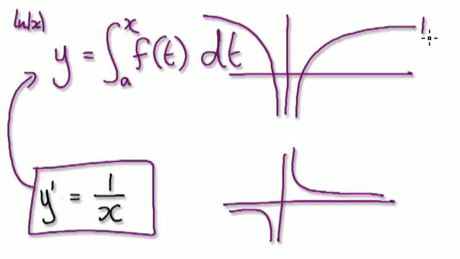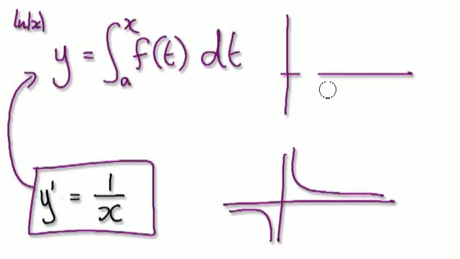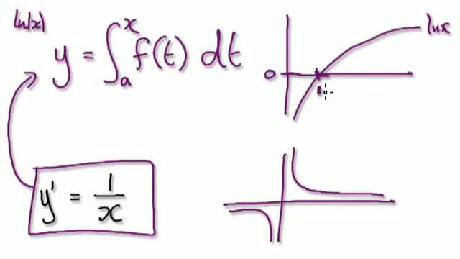But now visualize this. This here is the natural log of absolute x, but let's forget about the absolute value for the time being and just concentrate on the positive side. Let me redraw this. It looks something like this: natural log of x. This bit here is nice and easy. It's 1 here, and this here is 0. We've done this in the past. So let's take our a to be at this convenient point, 1.